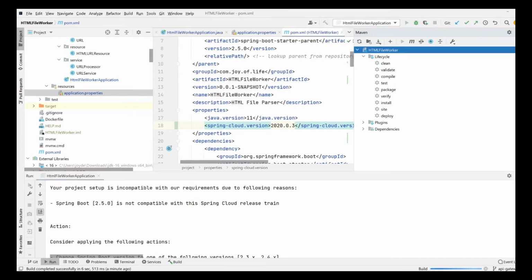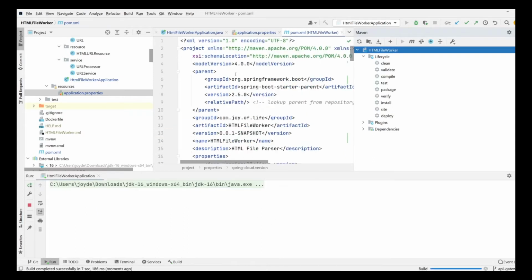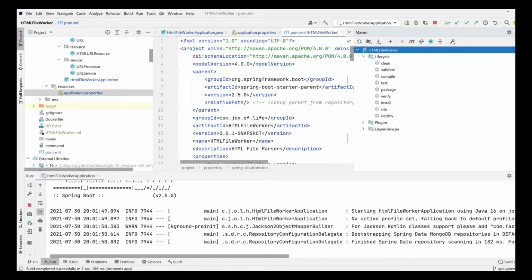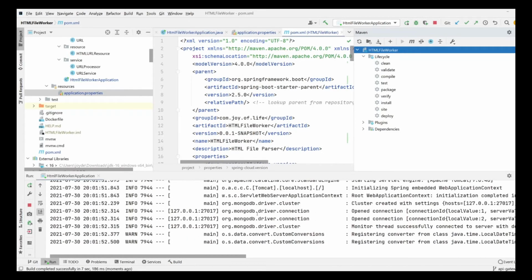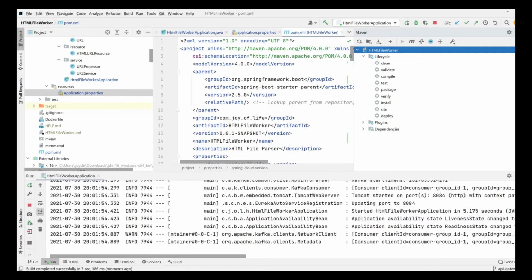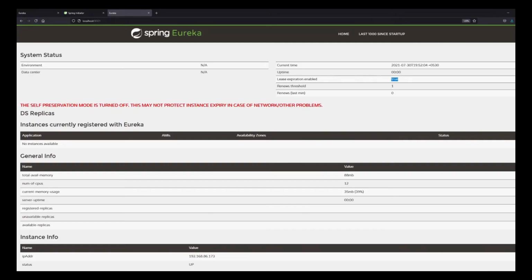Well, it's good. Let's try to see if this comes up now. So do check your Spring Cloud version and the parent version for your Spring Boot application. There could be a mismatch sometimes, so there is nothing to worry. You will find them easily on the site. So this time you can see that it's up.